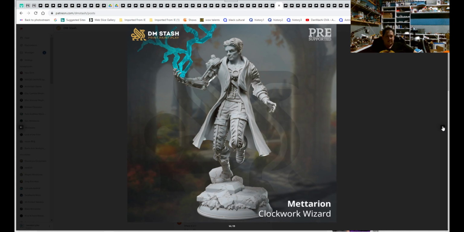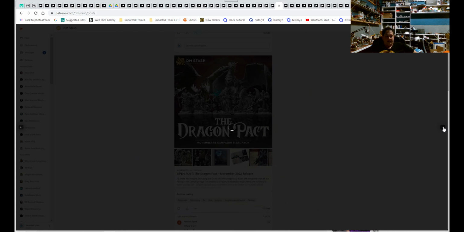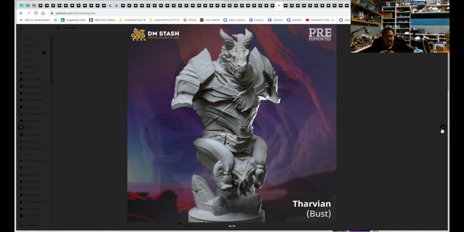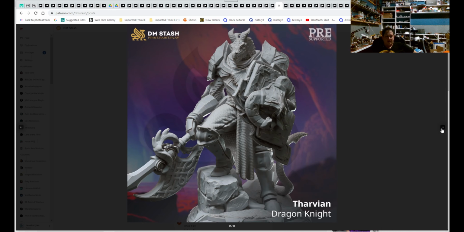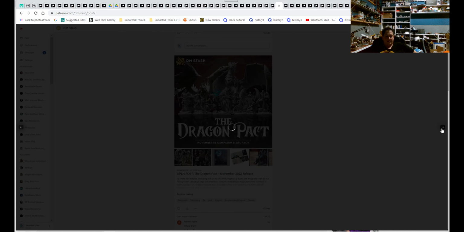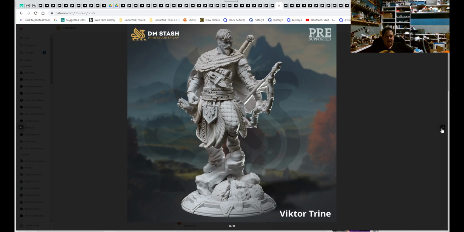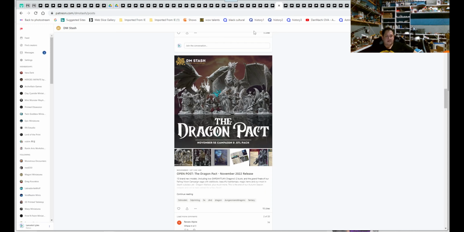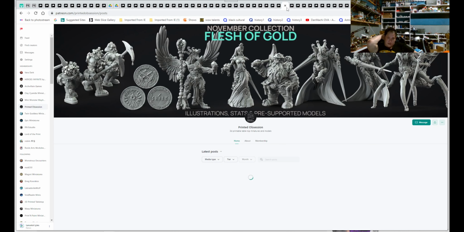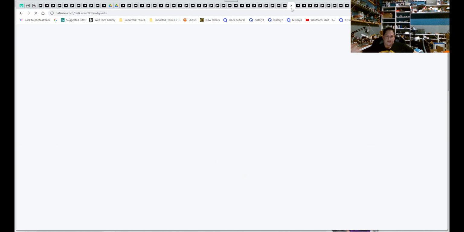We have a Clockwork Wizard, so more of an artificial type wizard. She's all made out of gears. Dragon Warlock. It's good. Trevon. Bust. Dragon Knight. We have a half orc, Therion the Redeemed. Victor Thine as a ranger. And that's it for that. Printed Obsession. We already did this. Just gonna skip that now.